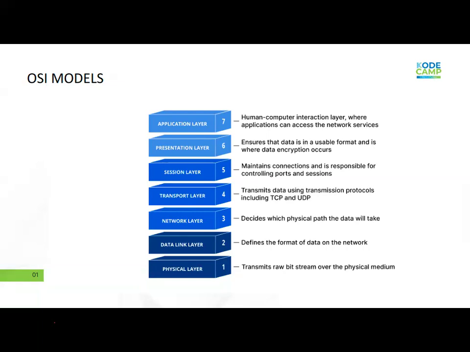Now, let's start from the application layer. Although the physical layer is the first layer, the data movement actually starts from the application layer. So let's use an example: the client wants to access a site, let's say google.com.